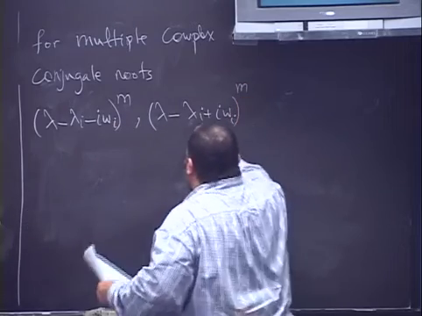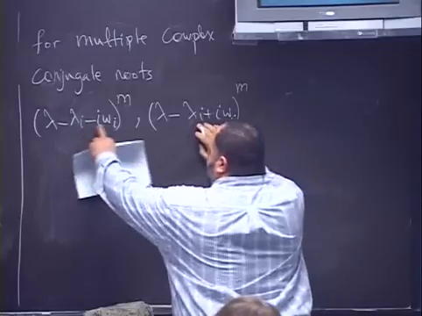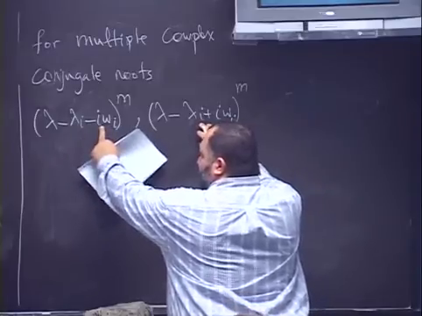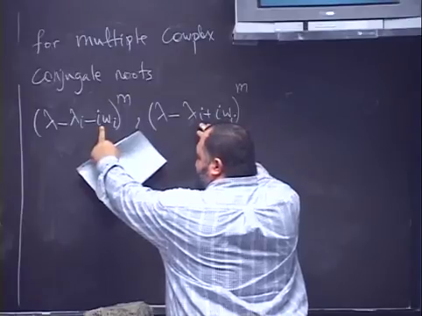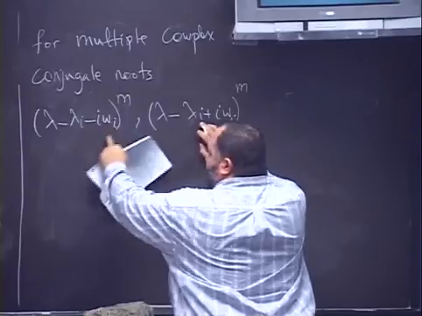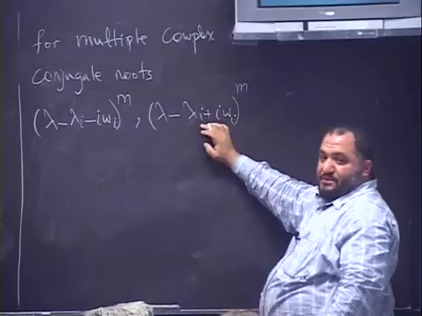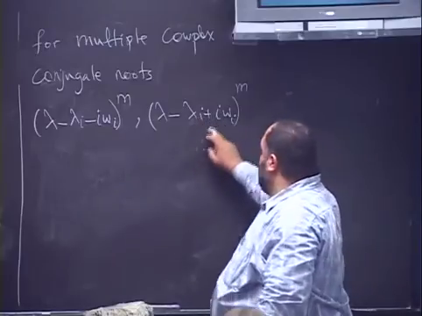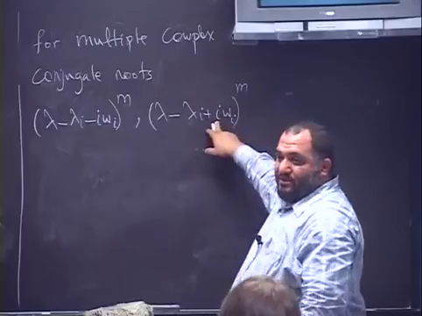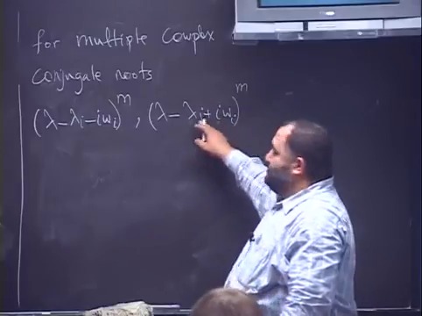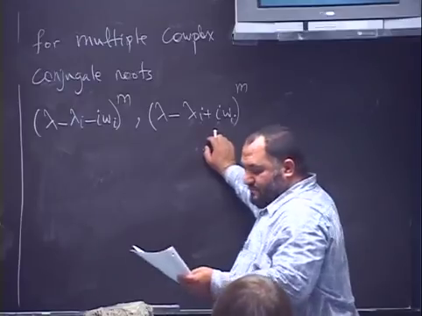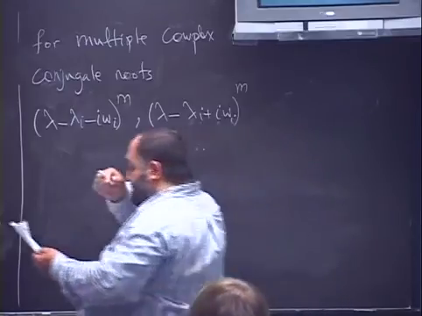By the way, the i here is different from this one. This is the complex number, the square root of -1, and this is just a running subscript. Okay, guys, so that nobody will have any confusion. The i here is just the complex number, and the i here is just a running subscript 1, 2, 3, 4, 5.